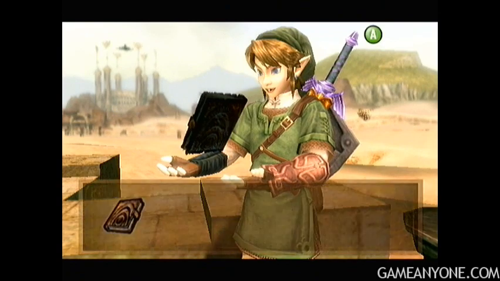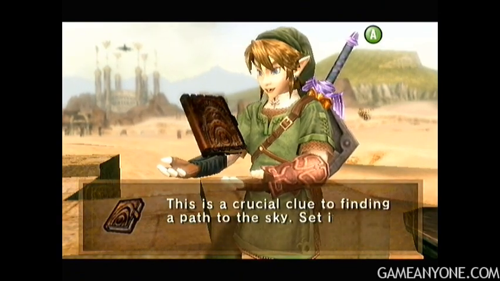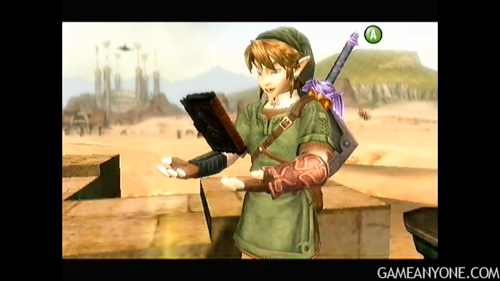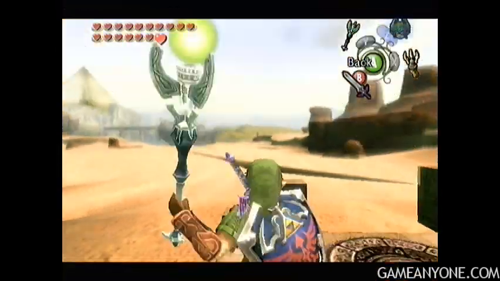This sky character is filled, or the ancient sky book is filled with its missing characters. This is a crucial clue to finding a path to the sky. Set it to wire X and check it.